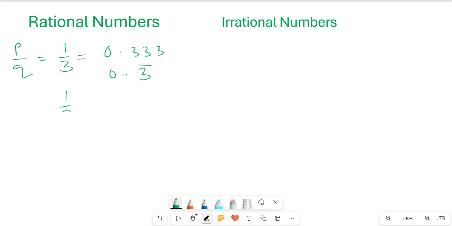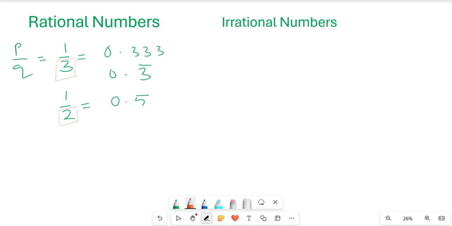1 by 2 is also a rational number. In decimal form it stops, so it is a terminating rational number. If the factors of the denominator are only 2 and 5, either 2 or 5 or both, then it will be a terminating rational number. But if the denominator has even a single factor other than 2 and 5, then it will be a non-terminating but repeating rational number.